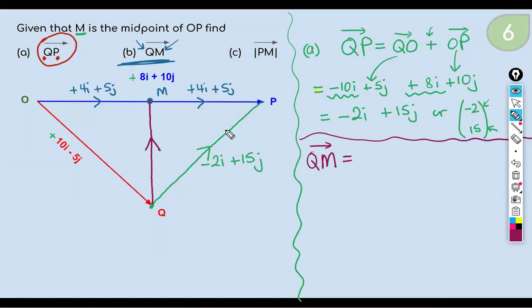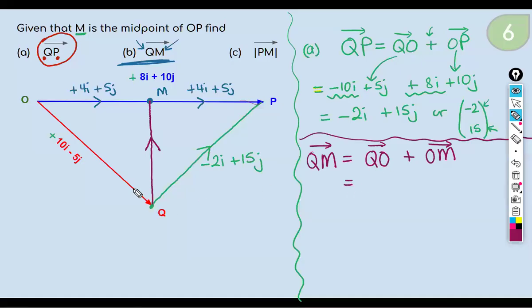Now, there are 2 ways to get the same exact answer. I'm not going to work it out both ways because last week I proved that any method you use, any path you use, you're going to get the same answer. To walk from Q to M, you can either walk from Q to O and then O to M. It's like a road, it's like a map. Or you could walk from Q to P and then P to M. I'm going to choose the first one. I'm going to walk from Q to O and then O to M. Q to O, then O to M.